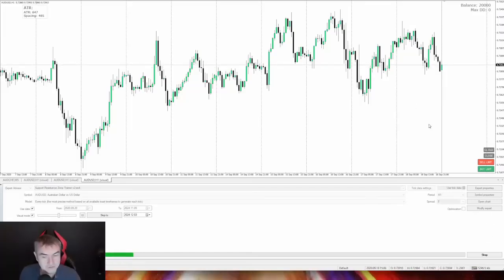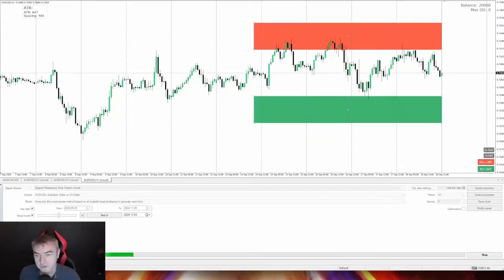So the first version, basically, what it did was it required price to push into that zone and then close below that zone. Okay, so it needed a candle high above the zone, low, and then the close to be outside of it. So I've programmed 3 different variations now for price action to trade the zones. That obviously is the first one, which is in place. The second one is that it needs to open inside the zone and then close outside the zone. So that candle there would qualify.